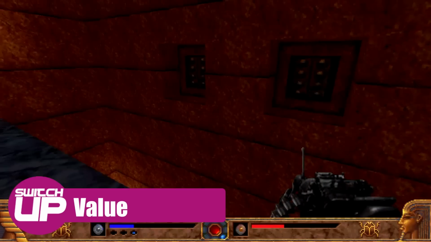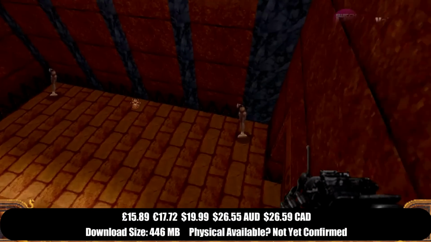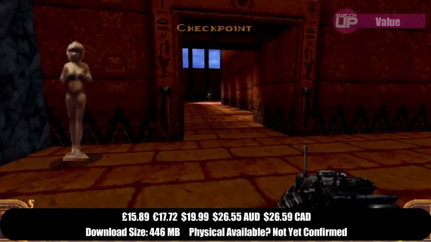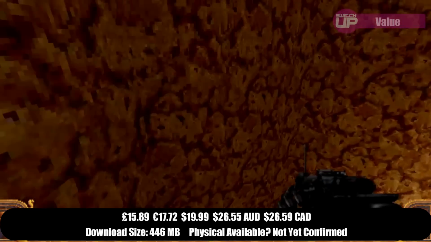Powerslave Exhumed costs £15.89 and regional equivalents are on your screen now. For this price there are 20 levels plus 2 possible endings to strive for based on a certain type of collectible you need to get.